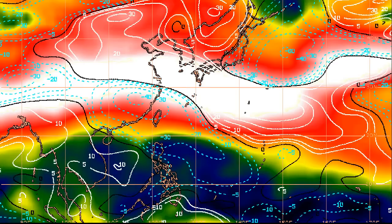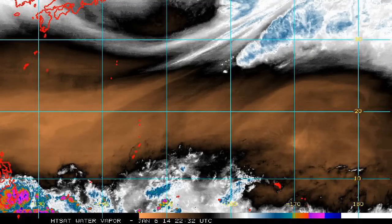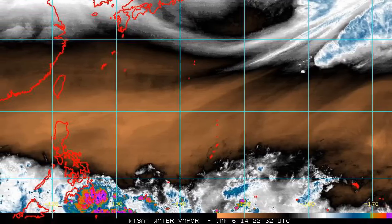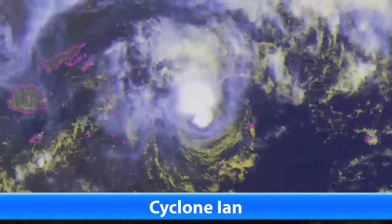In the western Pacific right now, low shear amounts are present towards the very southern part of the ocean where Invest 90W is, under around 10 to 20 knots of shear at maximum. Low shear is also present near the Philippines, where the storm is expected to go over the next few days — we could be looking at a possible landfall there, which is not good after just two or three months since Haiyan. The current water vapor imagery shows moisture towards the south representing Invest 90W. There is also thunderstorm activity over the southern Philippines over the island of Mindanao, but nothing that looks likely to develop over the next few days.